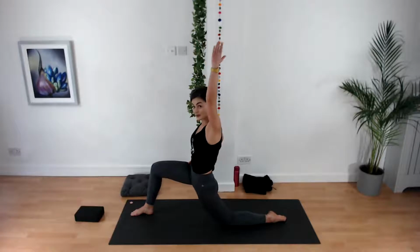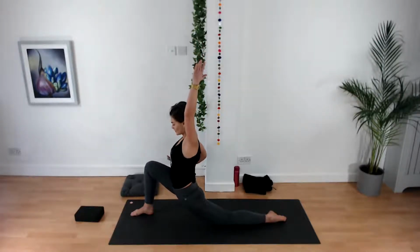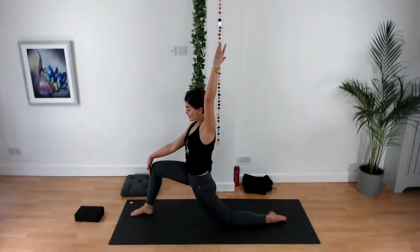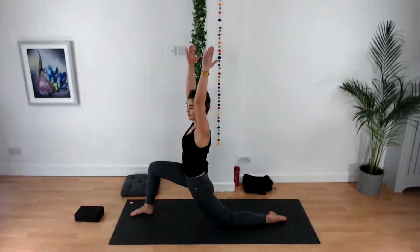Make sure you keep the right hip open, no collapsing like this. We're not doing this. We're staying up in an open hip flexor with the knee stacked over the ankle, the right thigh working.